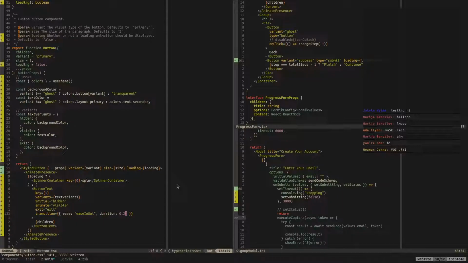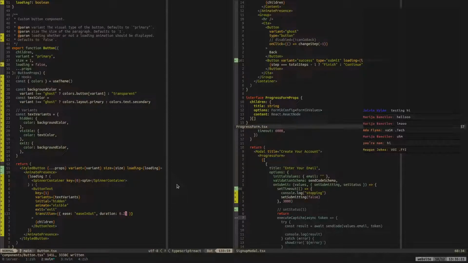Now we need a way to save the width of the button somehow. Okay, okay. Now that's interesting. Yeah, because we kind of want to keep this animate presence thing where the children text deletes, because then we can get the fade in again.